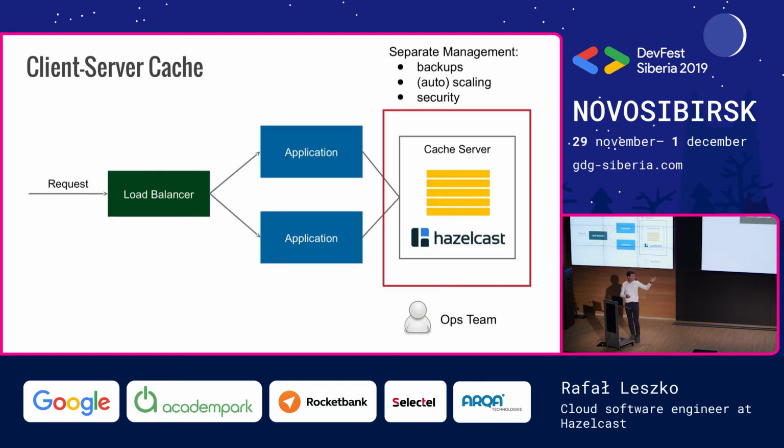So we ended up with a diagram like this. This caching part can be managed by a separate team. I will tell you that in big organizations, it's usually managed by a separate team, even though DevOps is now popular and so on, but if you talk to some organizations, they will still use it this way. So if it's managed by a separate team, we can even move it more outside of our application and put it into the cloud.